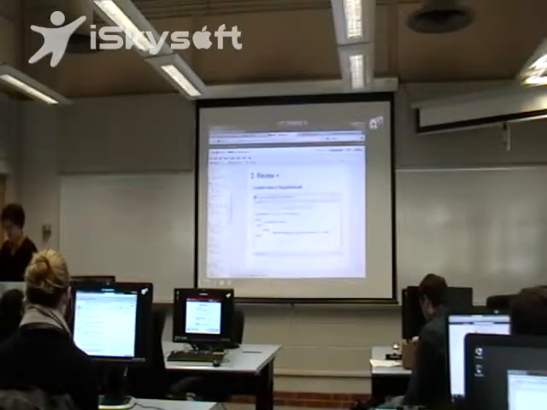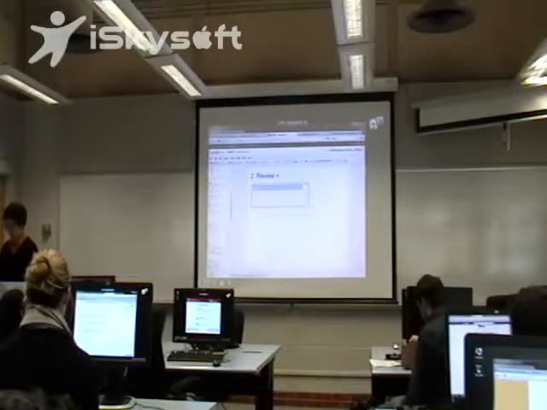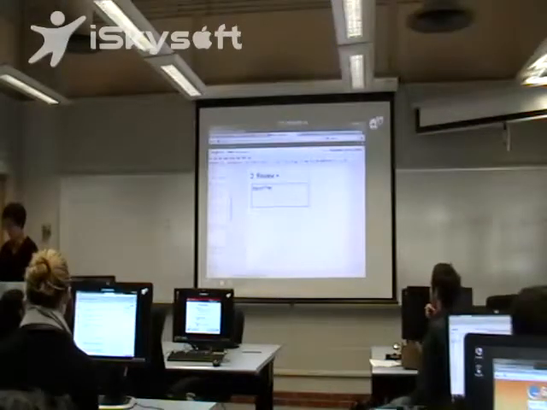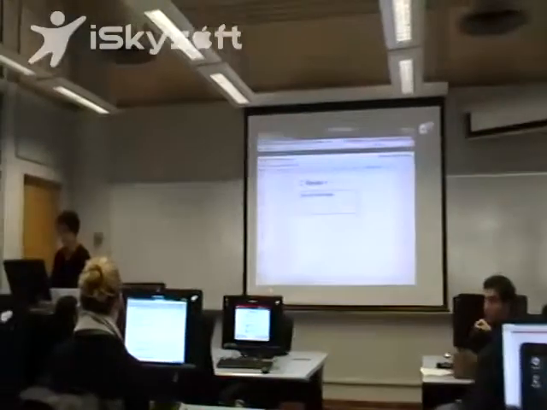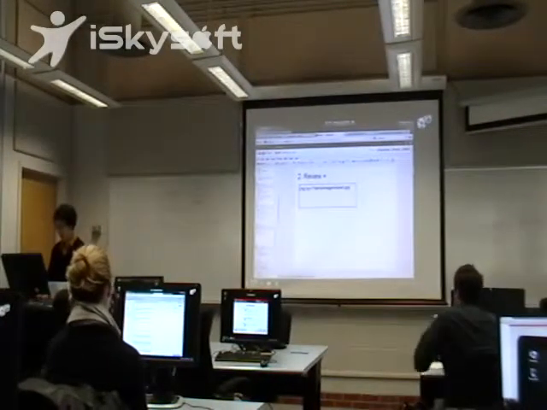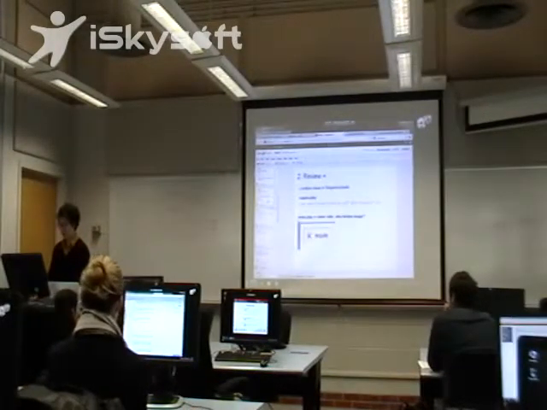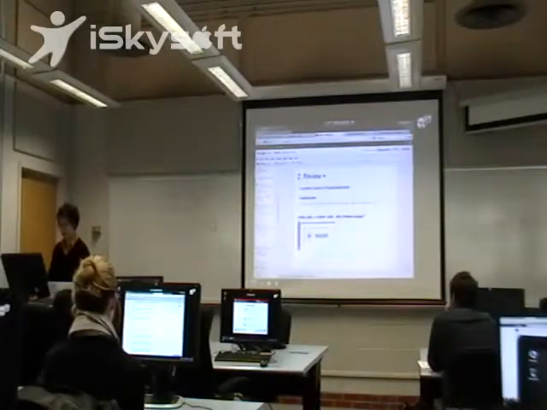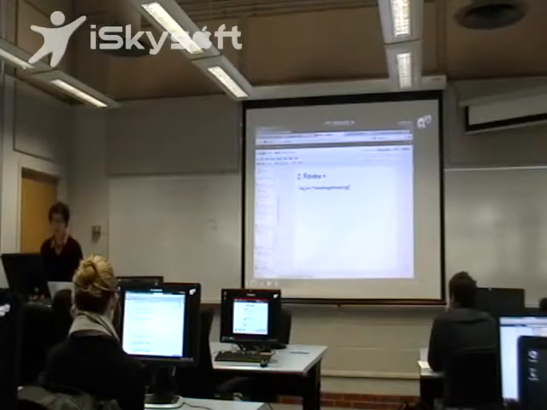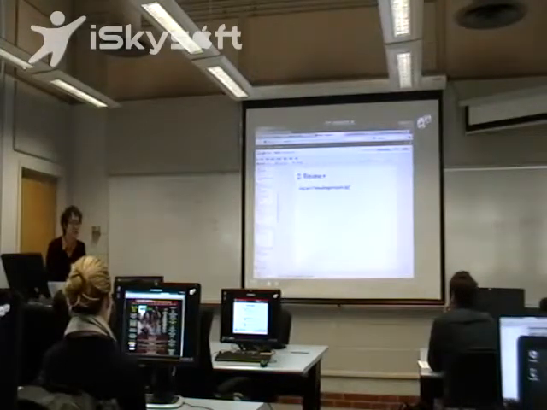So the location should be menu/image/require.jpg. So this could be the right code. You all understand it, right? Yeah, it's slightly complicated.